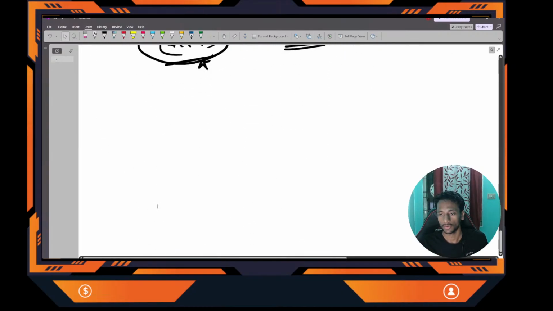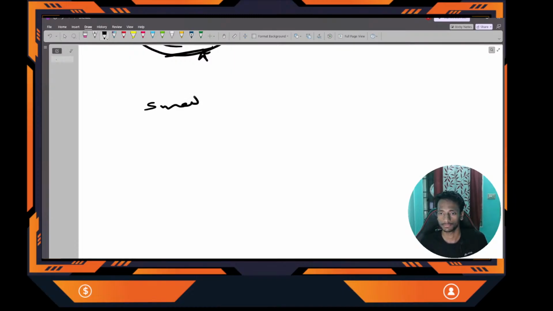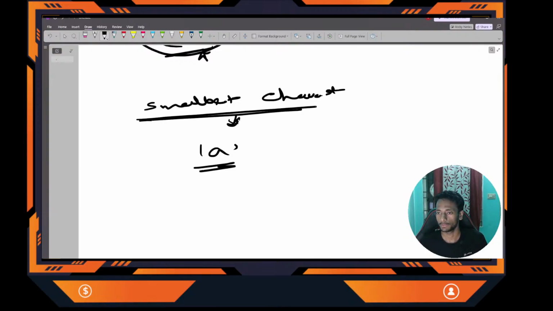So what are the smallest characters I have? Try to convert the smallest character to A. If I identify the smallest character present in the input string except A, because A is our target. If all the characters are already A, then we do not need to do any operation, right? So except A, whatever the next smallest character is, it can be B, it can be C. I will identify the smallest character present, and first convert this to A.